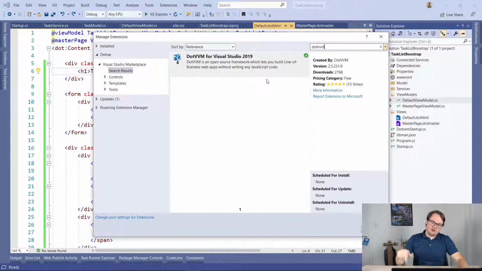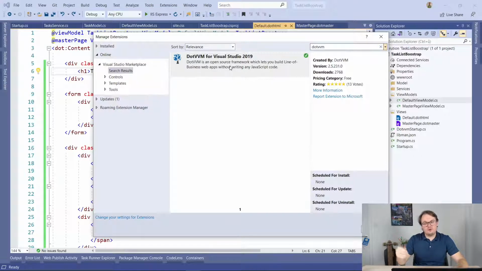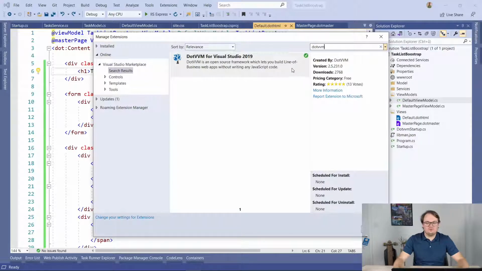Make sure you are running on the latest updates, because the newest version of the extension always supports the newest version of Visual Studio. So be sure to install the latest updates to Visual Studio to have the best experience. Okay, so I have the extension already installed, so there is no install button for me, but you should be able to see it here.